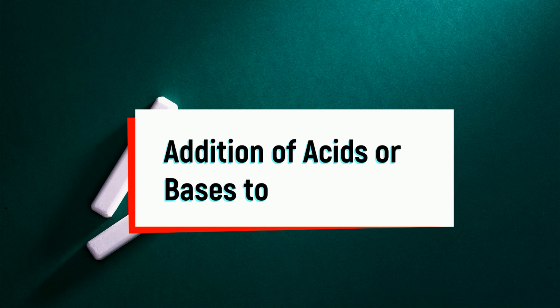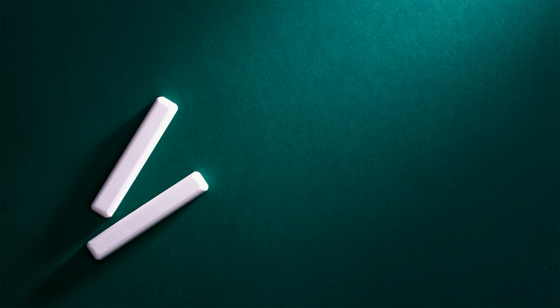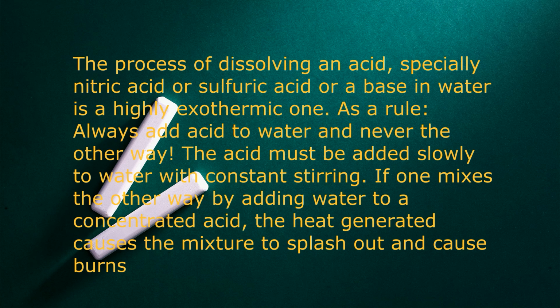Addition of acids or bases to water. The process of dissolving an acid, especially nitric acid or sulfuric acid, or a base in water is a highly exothermic one. As a rule, always add acid to water and never the other way. The acid must be added slowly to water with constant stirring. If one mixes the other way, by adding water to a concentrated acid, the heat generated causes the mixture to splash out and cause burns.